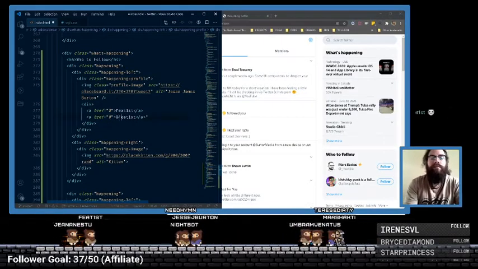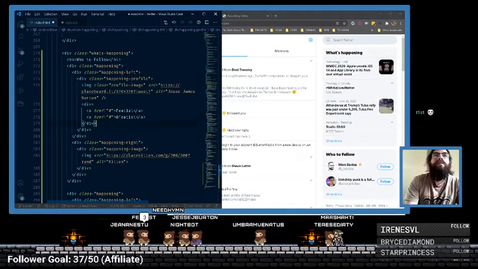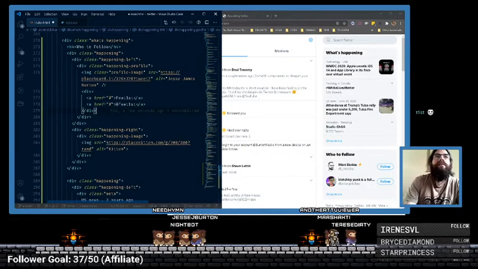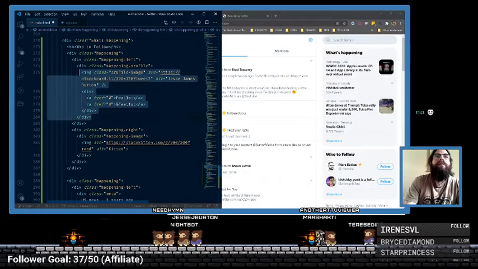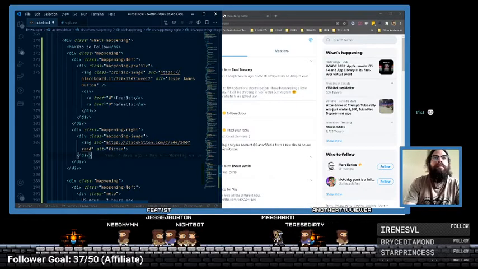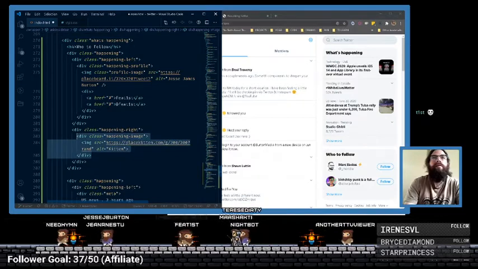Not hash, at. Just a placeholder, so we'll do that. And then now we can copy this and throw it down in here. Oops, that's the happening right.